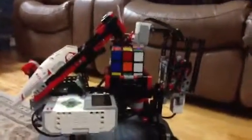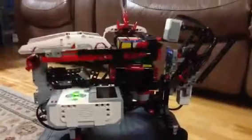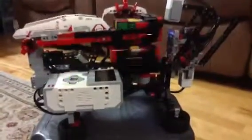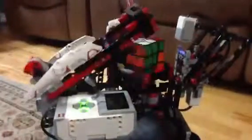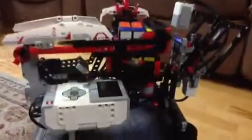Right now it's calculating the moves to do. And now it's just going by itself. It won't stop. It'll just go. And then when it's done, it spins as a victory dance type thing. And on the brick, it tells the state: scanning or solving. And when the cube's done, it says solved. And it tells you how many moves it took and how many seconds it took.